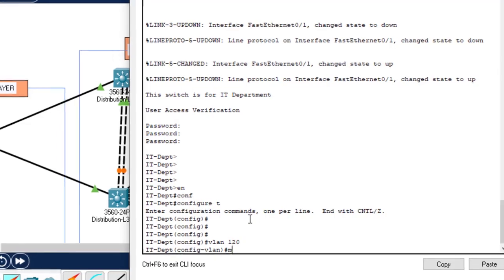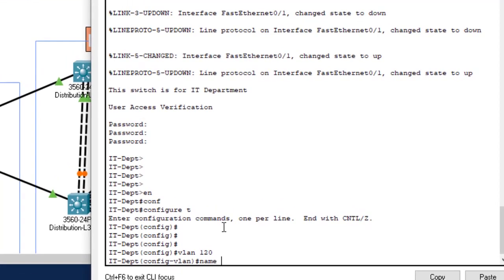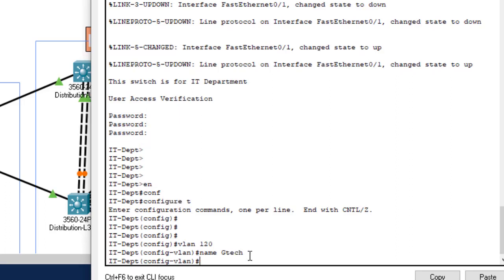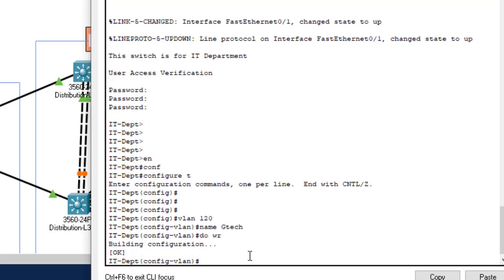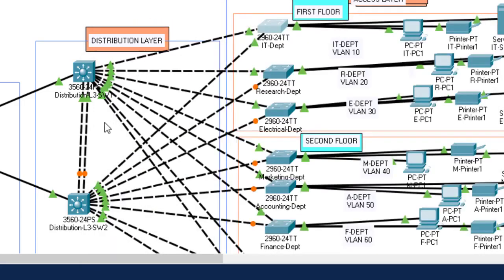Then name, let's give it a name of Gurutech. Remember, this is the IT department. I'm creating this VLAN in the IT department. So enter, do write.